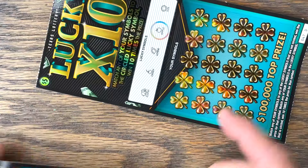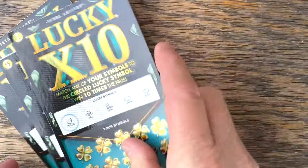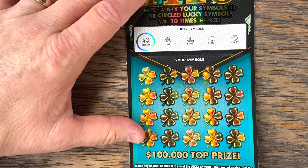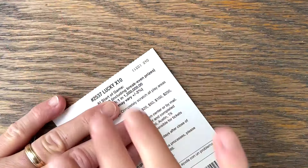Let's see if we can't start the day off with a nice big huge win on Lucky Times 10. We still haven't found that circled symbol — well, maybe today's the day. If we do find it, it's 10 times the prize. Otherwise we're just trying to match up the other symbols. You know, when this ticket first came out I didn't think I was going to like it, but I kind of like it. Some tickets just kind of grow on you.